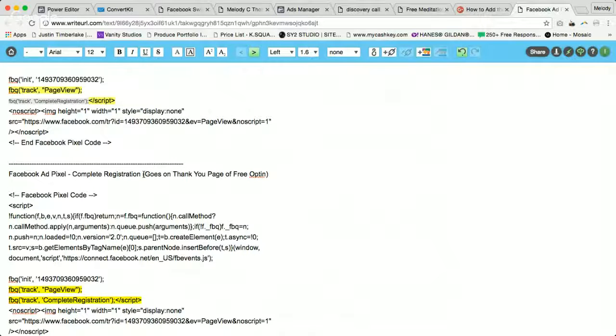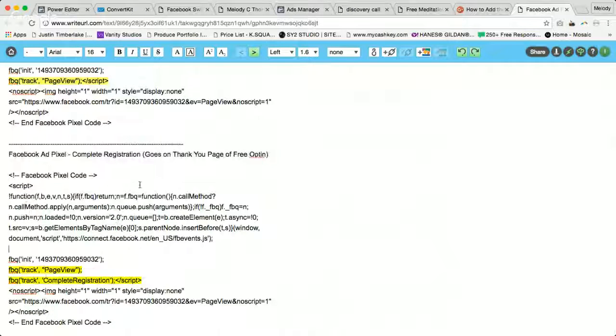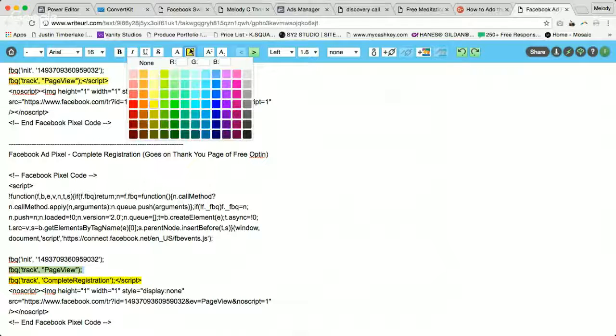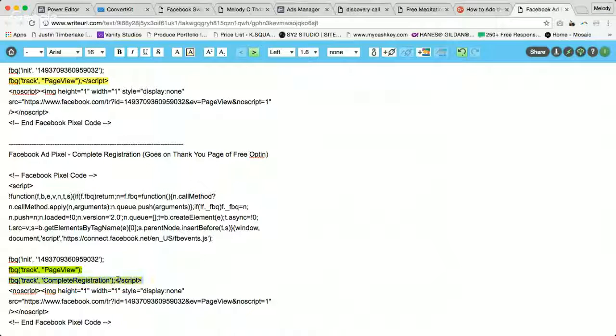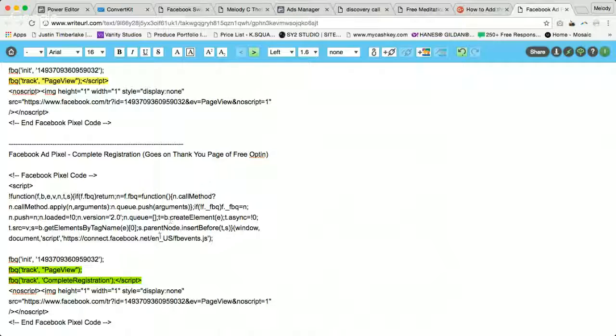So I'm going to undo that, because I've done so here. I'm going to make this a different color to make it easier. Okay, all right.